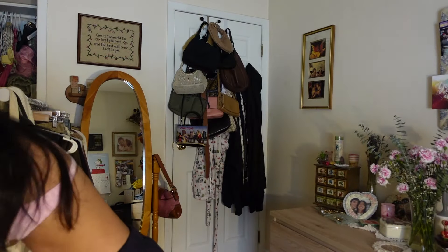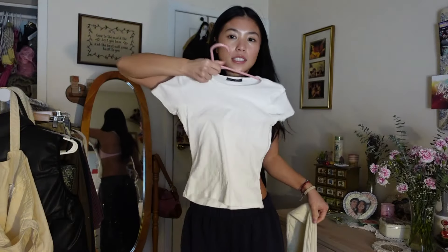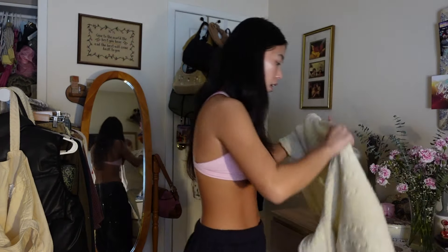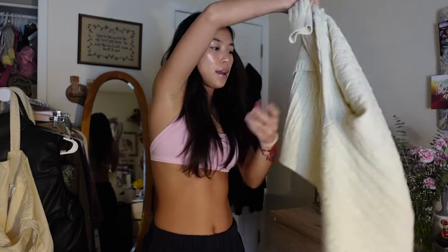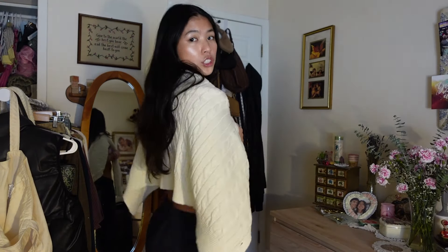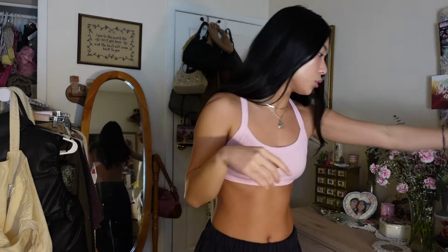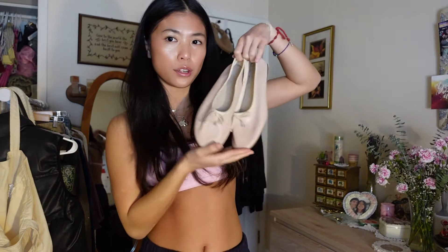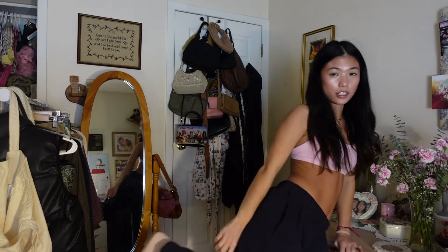I have this white Brandy t-shirt — hopefully it lays nicely. The shirt she's wearing isn't really a crop top but you can see a little bit of her stomach. I also have this Brandy cardigan, though I'm never really able to style the whole sweater-over-the-shoulder look. She's wearing red flats; I don't have red flats but I have these baby pink flats from Zara that I got thrifting. They're a little bigger on me, but she's wearing socks with hers so maybe that'll give the same look.